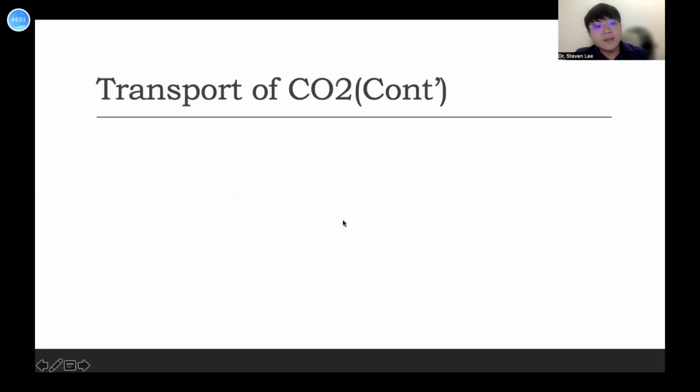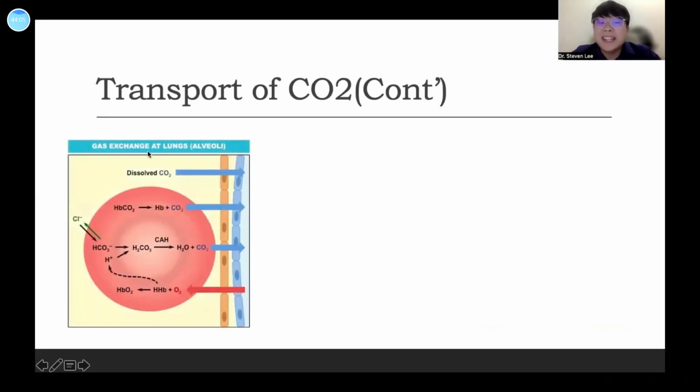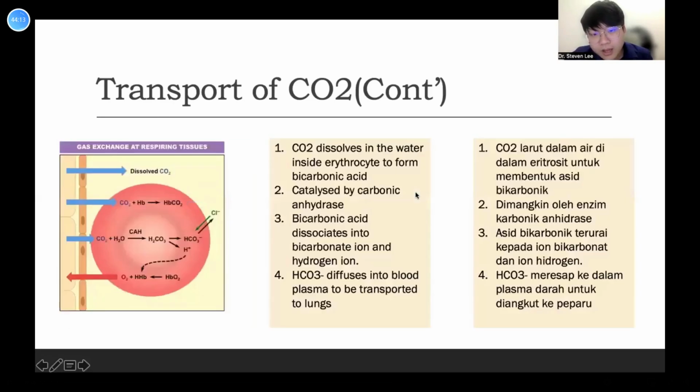So another one is basically the second side. The second side is when it happens in the lungs. You have to understand that when we exhale, it's basically CO2, right? So the whole process needs to be reversed. Meaning, this essay is actually very simple. What you need to remember is, whatever happens over here, you just go back 4, 3, 2, 1. This is the key to answer the second question. When it happens between the cell and the blood, you do 1, 2, 3, 4. When you go to the lungs, 4, 3, 2, 1. That's how you answer it.